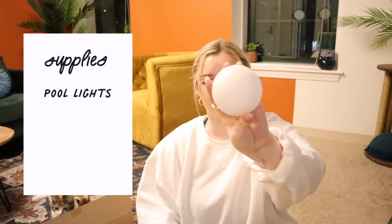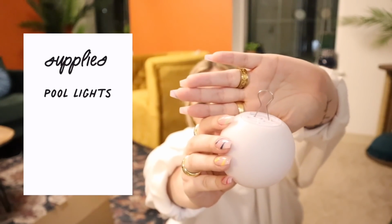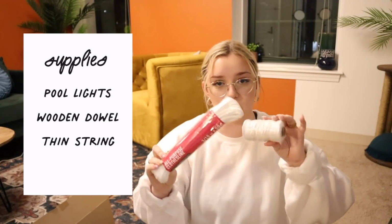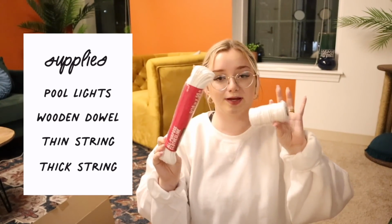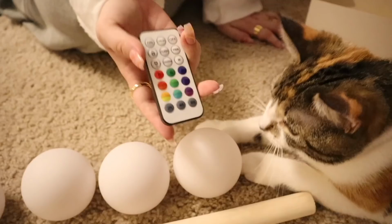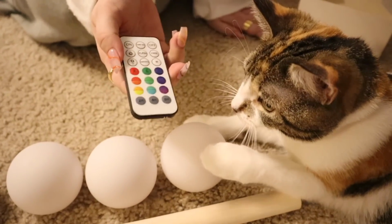So these are what the lights look like. They're little orbs, and then it just looks like that and you can hang it. So I got this wooden dowel from the hardware store. It was a couple dollars, and then I just got a few different kinds of white string or rope, and that's all you need. Okay, so it comes with this little remote, which is awesome because then you can just turn it on and off wherever.